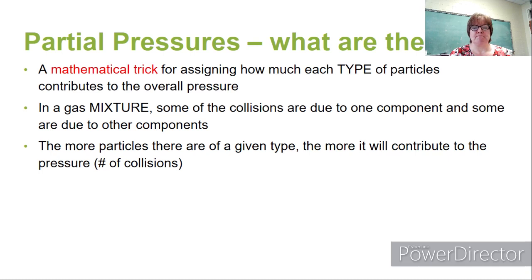Again, the more particles there are of a given type, the more responsible they are for the collisions. So it's really separating out my mixture by how much water I have and how much carbon dioxide I have. I can imagine the contributions to the pressure are going to be proportional to what percentage of the mixture is that component.